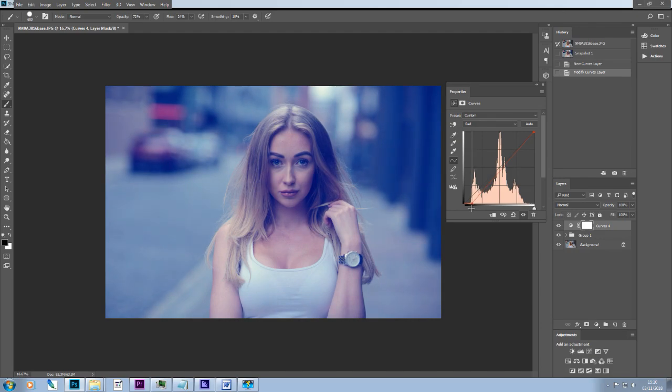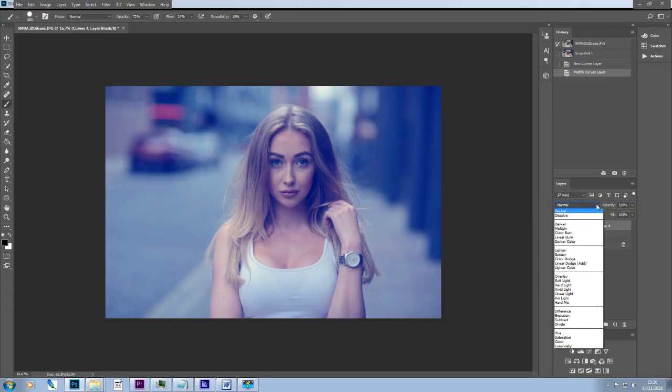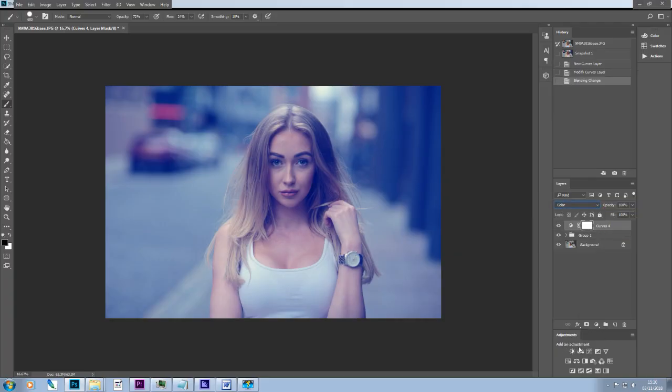And what I'm doing is I'm really just looking at the background, not too much of that, because what I'm going to do now is select my mask, remembering to adjust my blend mode.